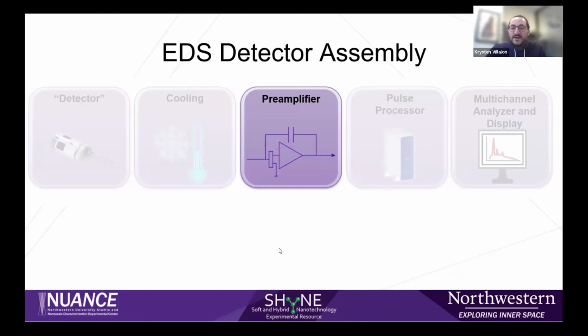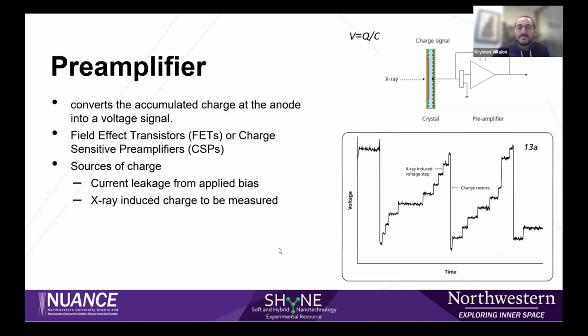All right, moving on. So now our crystal is cool enough to detect all of our X-rays, but we need to turn that signal into something the computer can read. And that's where the preamplifier comes in. So briefly, the preamplifier simply converts a charge into a voltage signal. All right, so that voltage signal is going to be proportional to the number and the energy of the X-rays detected by the sensor. And the charge slowly builds up on that capacitor in the preamp.